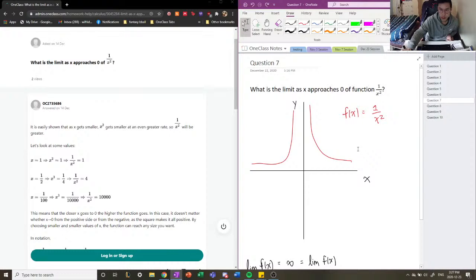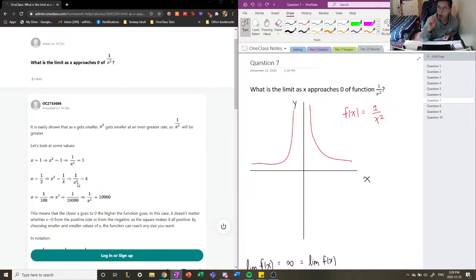This is because of the nature of this function itself. As we approach 0, we're getting smaller and smaller decimals and fractions. The junior tutor gives us a great example here. When x equals 1, approaching from the right-hand side, the function equals 1. But when x equals 1 over half, the half goes to the bottom, so it's going to be 1 over 1 over 4, because half squared is 1 over 4. We flip that, so if x equals 1 over half, then 1 over x squared is equal to 4.